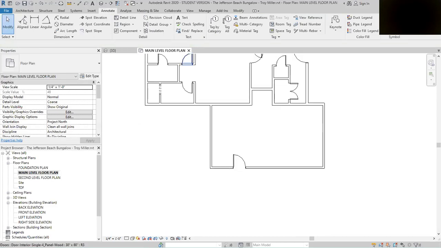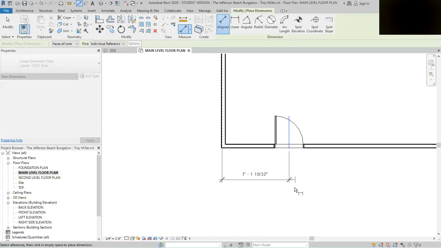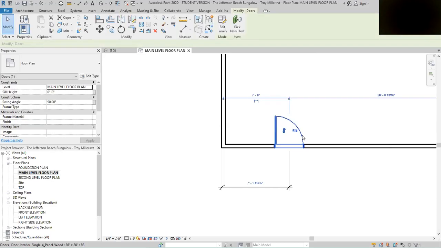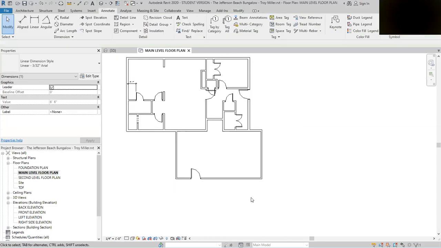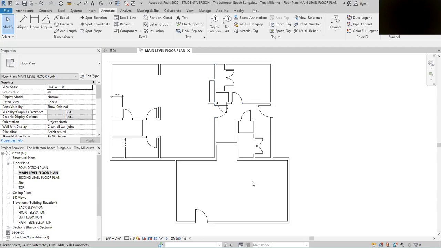And let me come back here to the garage. So I'll go outside corner to center of the door. I want that at 6 foot 6 inches. I need to select the door because that's the object I want to move. And then once you've done that, you can go into the dimension and change that to the location you want. Okay, so that should take care of all of our passage doors.